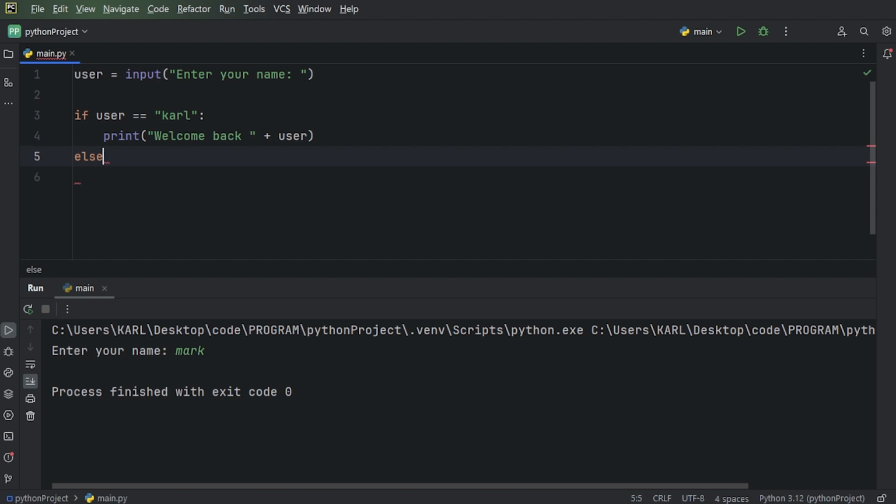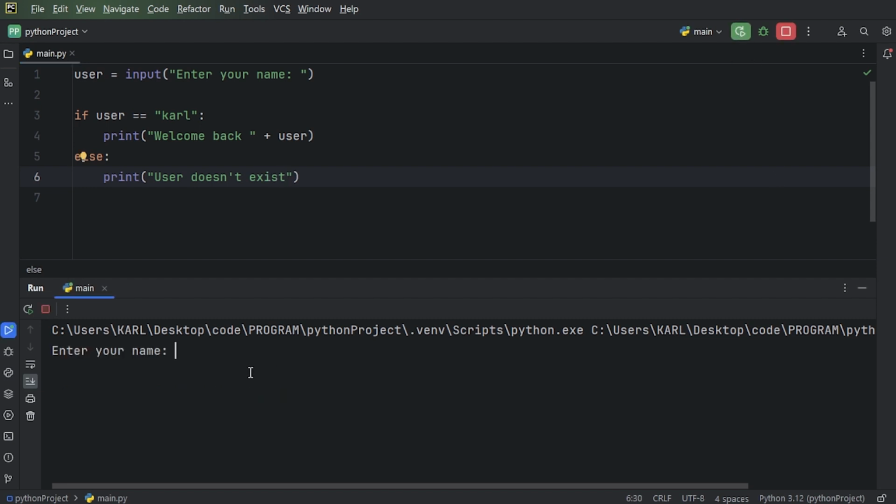Let's not forget the colon, and let's print user doesn't exist. And when I run and type Mark, I get user doesn't exist. So this time Python checked if user equals Carl and it received false. Then because we have the else statement, it printed user doesn't exist.